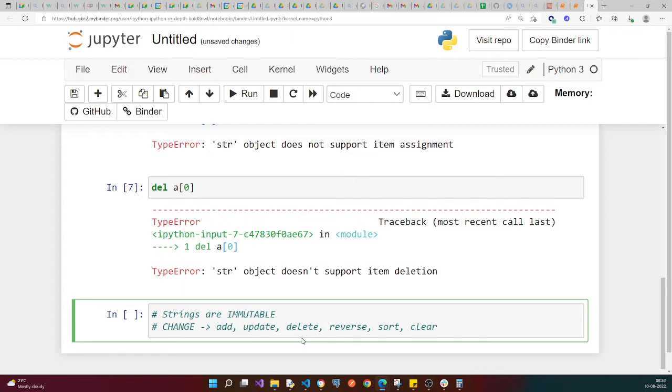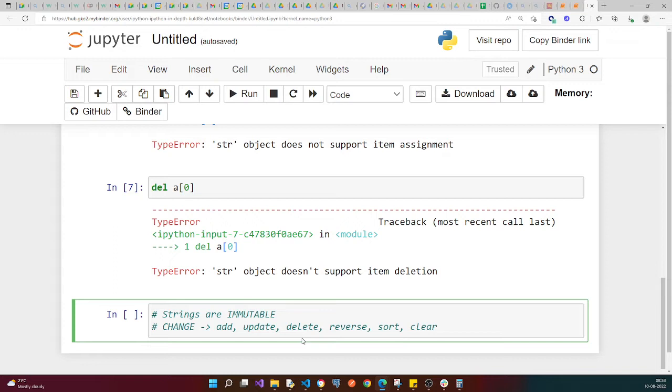If I create a new string and if I try to add more characters, then I'm changing, right? If I try to update any existing character, then also I'm changing the nature of the string. If I try to delete any character, or reverse, even reverse is a change because I'm changing the placement of the data.